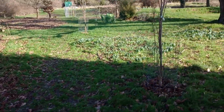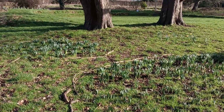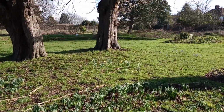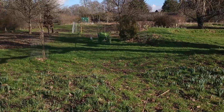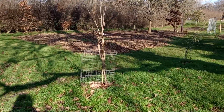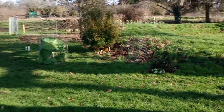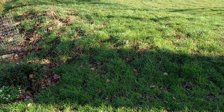And here we have one of my favourite sights of the moment, a field of daffodils, except they've only sprouted 3 of them over there. Oh no, there are some up there. Just as I said in an earlier video, they're just about to flower, I think is the word, rather than sprout. So spring is in the air, the birds are tweeting away. There's a nice purple plant there, I don't know what that is. Answers in the comments if you've got any ideas.